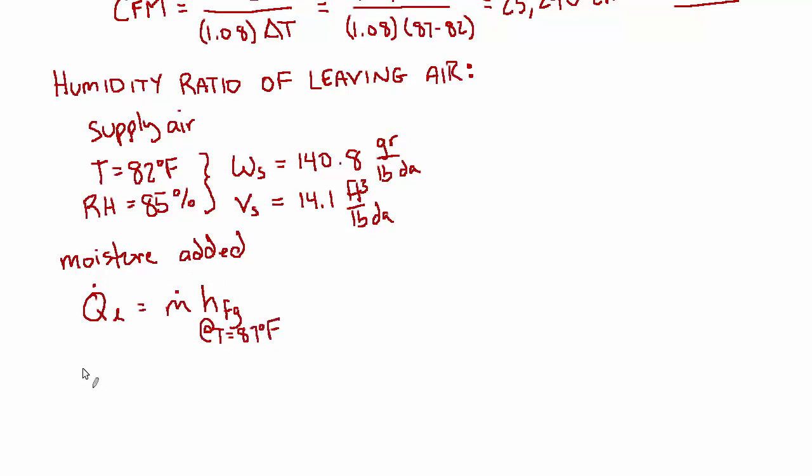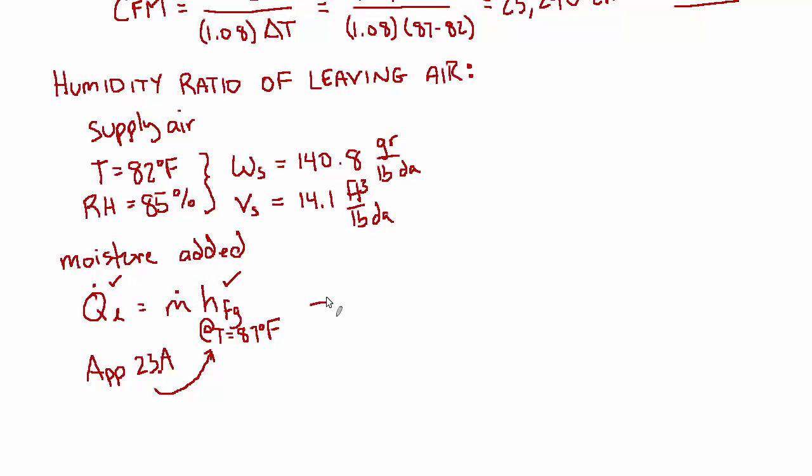So what's the latent heat of vaporization, the energy needed to evaporate water, at T equals 87 degrees? That's a number that we can look up in the steam table, Appendix 23A in the MERM, and then you actually have to interpolate because it's organized by every 2 degrees and it's even degrees, so you can look for 86 and 88 and then take the average, which is easy enough to do. So that will give us this value, and we know the latent load in BTUs per hour is that 18,000.